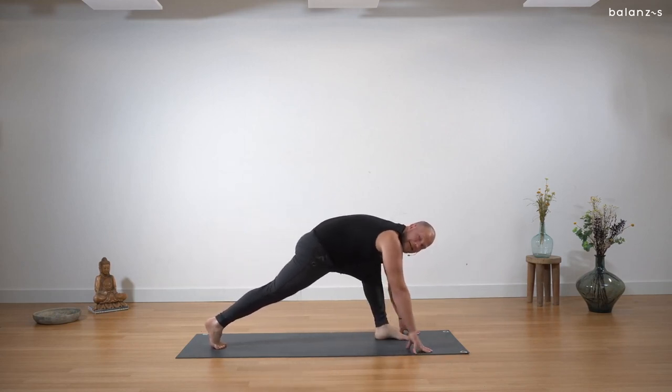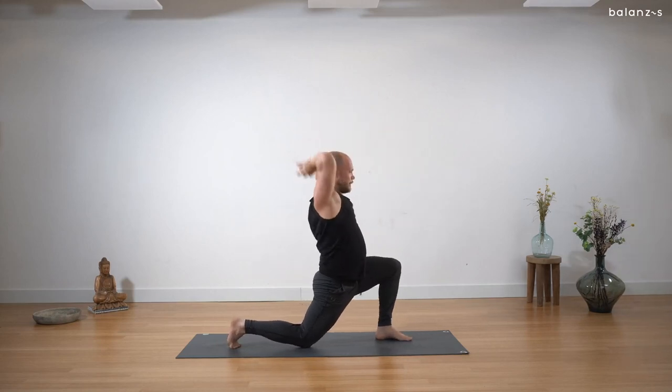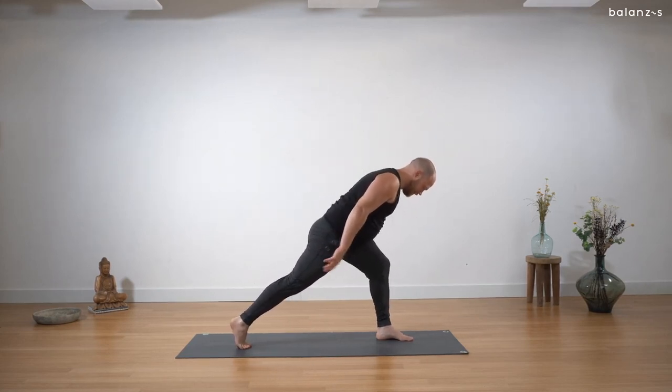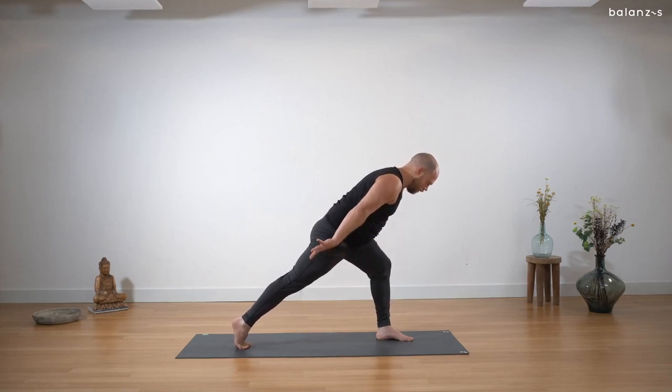Place it down. Bring your right knee down. Inhale, reach those arms up. And as we exhale, lift up that right knee. Lean forward. Arms come back. Again, that diagonal lunge. So this one brings a little bit more pressure, a little bit more weight onto that left leg than a high lunge.